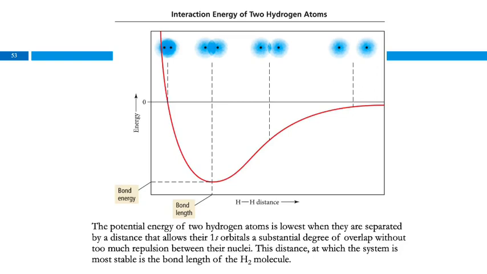You don't feel comfortable. So there's this ideal distance between the two atoms where the attraction of electrons to nuclei is maximized and the repulsion of nuclei is minimized. You get closer together and the potential energy goes way up. And so this is going to be the bond energy over here, and the distance between them is the bond length for the hydrogen-hydrogen bond.